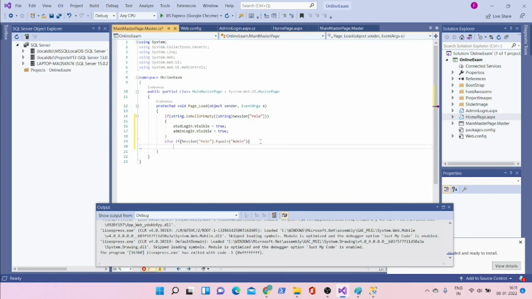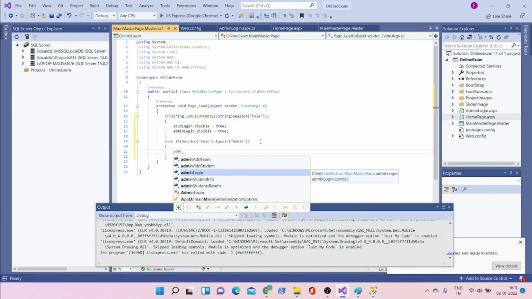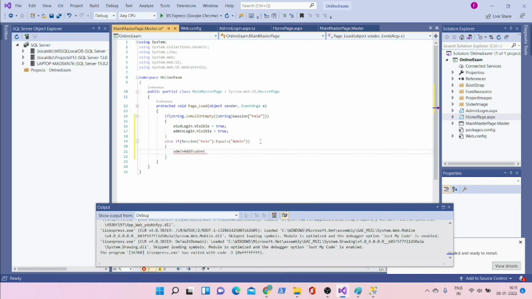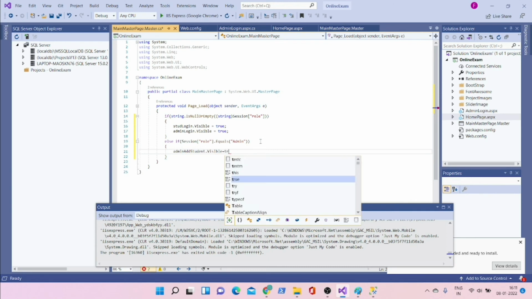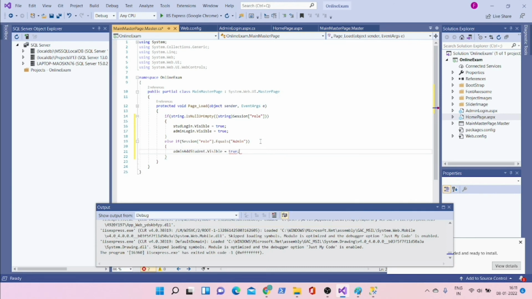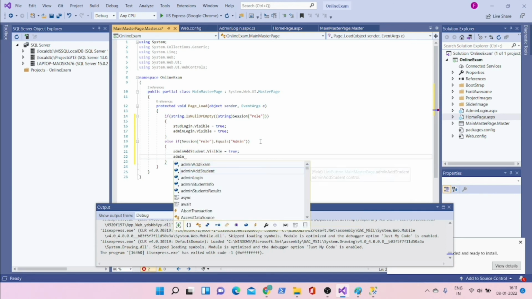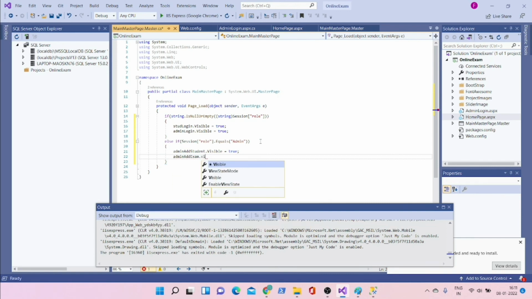Then what we are going to do is we have to set visibility as true for this. Whatever comes under admin except admin login, we have to set as visible true.